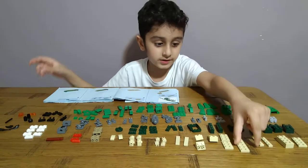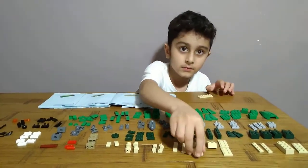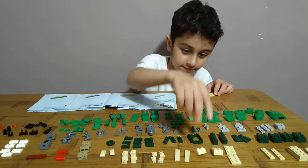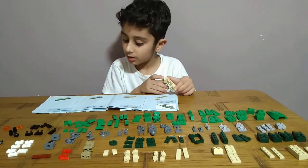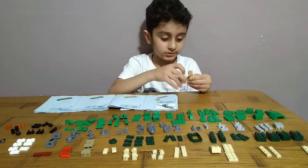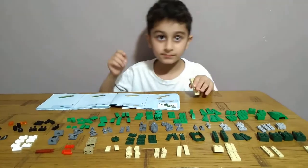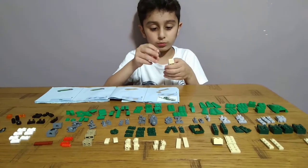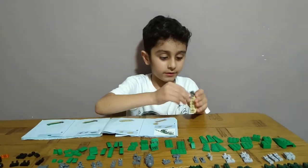First piece first. This piece. Two of these on the edge, very edge. Get a brick like this. Put it in the middle, like this. Get two joints at the very edge.